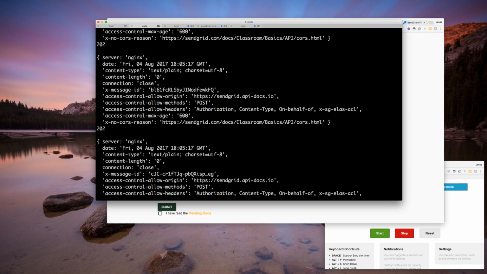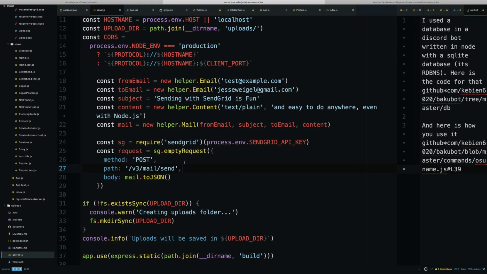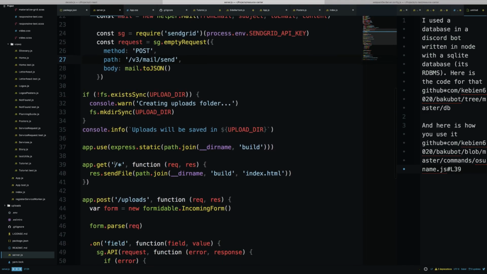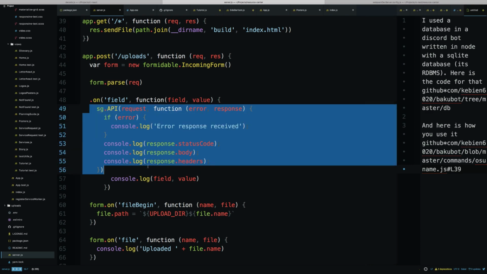Oh man, now I know what it all is. I did the call. Anyway, it worked. I just got spammed with a ton of emails, because I put the part that sends the email in here, forgetting that this goes through all the different fields. So this ran for every field. But it works. I got the emails. I just need to not put it in there.